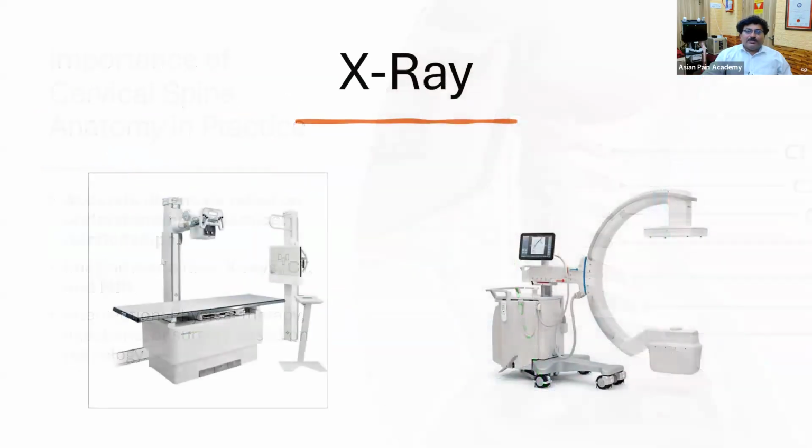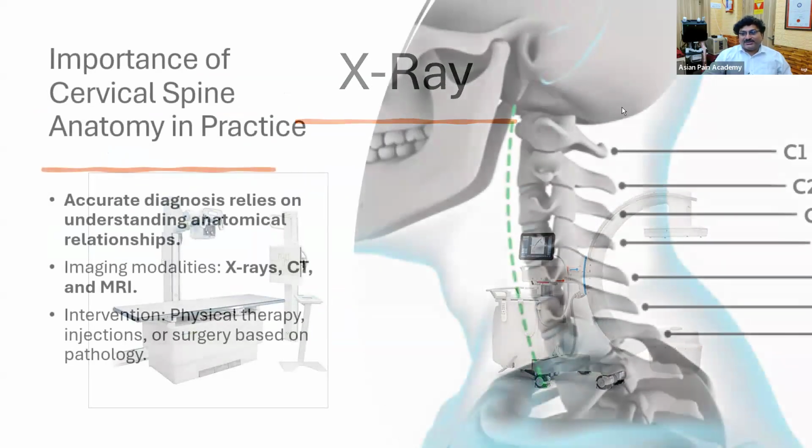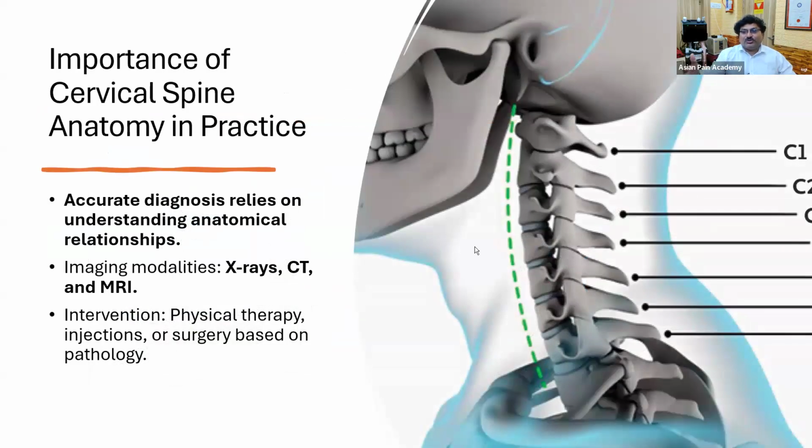Now coming to the next part, the importance of cervical spine anatomy in practice. After all this, because I have told them anatomy and then discussed the diseases, I think this slide does not have much value. So remember, accurate diagnosis relies on acute understanding of the anatomy and imaging modalities. If you don't know the structure, what we will see in X-ray, CT, MRI or USG, so we have to know the anatomy, based on which we will be discussing the rest: the fluoroscopy, CT and MRI imaging. Okay, so any questions regarding this anatomical part?